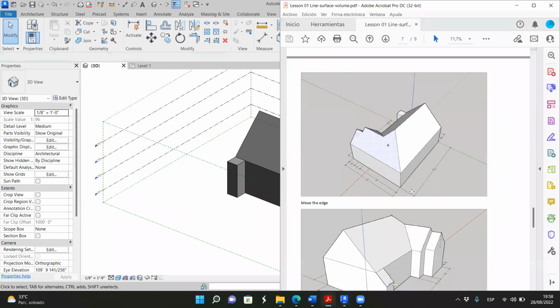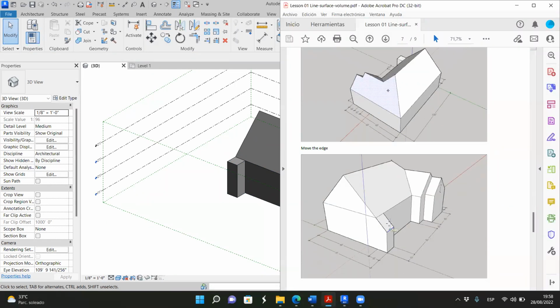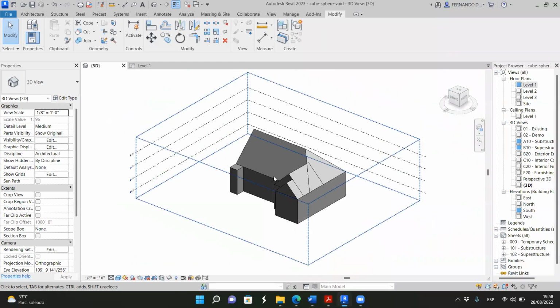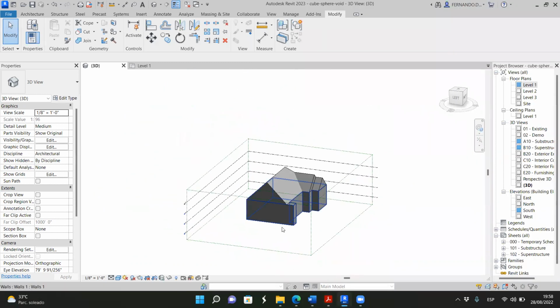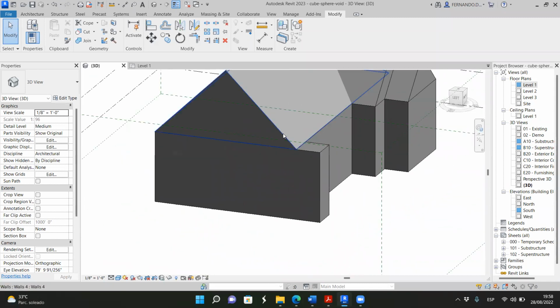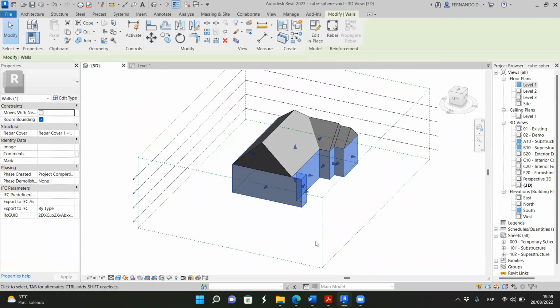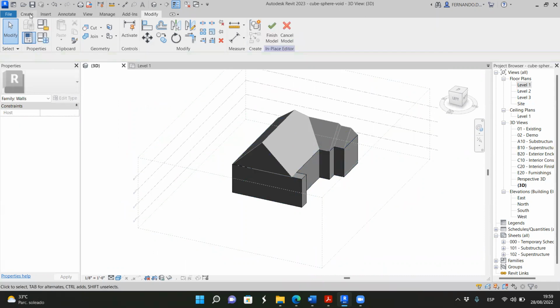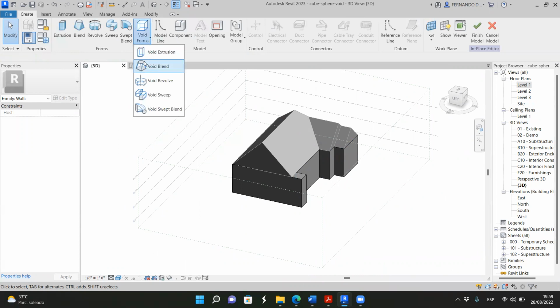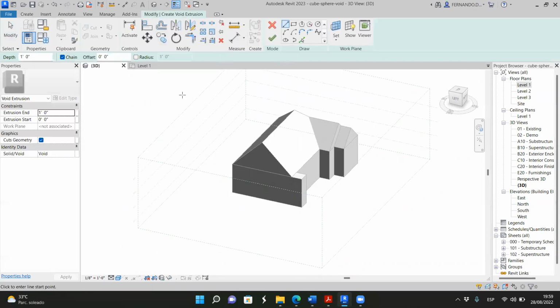Okay, what's next? Something similar, but you see that we have to extend this slope. So we have to cut this volume that we have here. So on this elevation, we have to extend that slope, and we have to cut this. So first, I select the elements that I want to cut, edit in place, and I create a void form by extrusion.